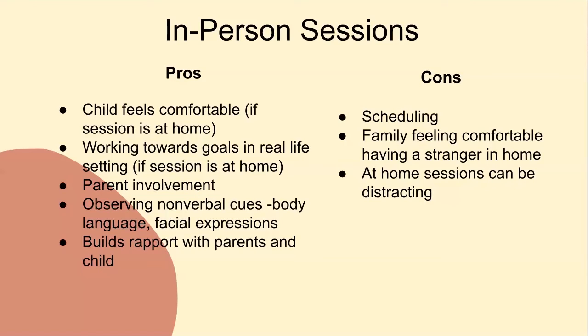So with my clients that have ADHD, a lot of them we're working with how to interact with siblings and parents that are respectful and healthy, and creating positive relationships with immediate family. And at home, I can help my client who has ADHD with chores and tasks and really structure a session that relates to the goals that we're working on outside of session. We can also dive deeper into those tasks or activities that we do together.